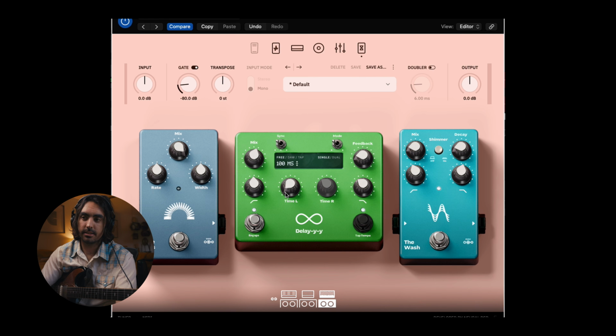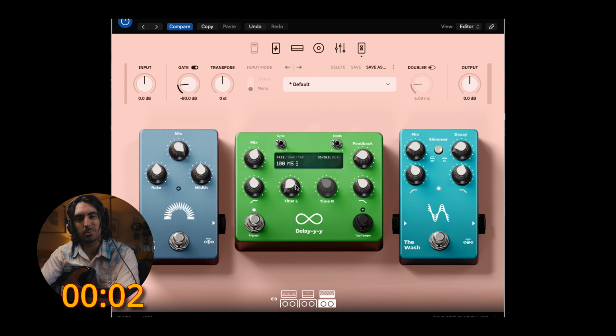All right, so the last kind of delay I want to talk about is a slapback delay. Now, again, your delay pedal before, we had it set up so that it was doing the tap division, meaning saying quarter notes, eighth notes, 16th, etc. For this, you want to switch your delay pedal to how many milliseconds there are. And I think a good slapback sits between like 90 and 130 milliseconds.